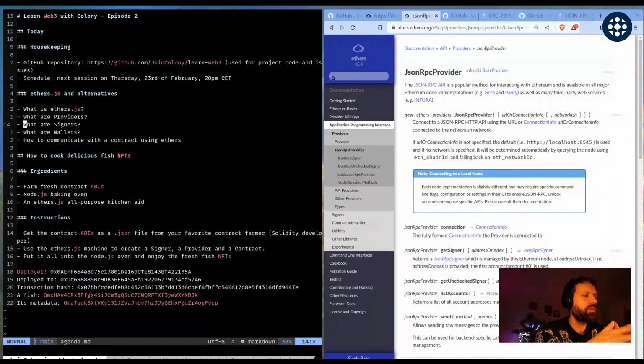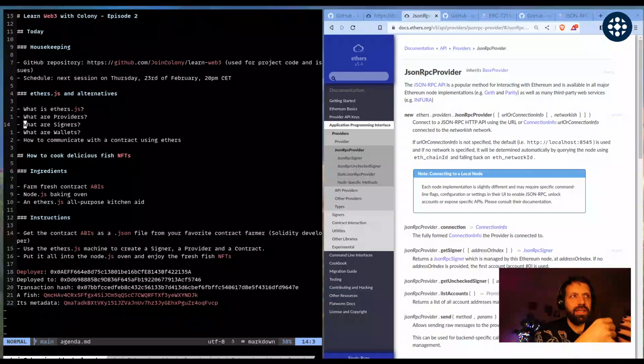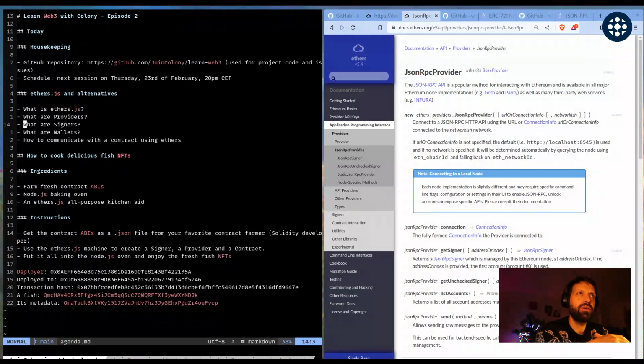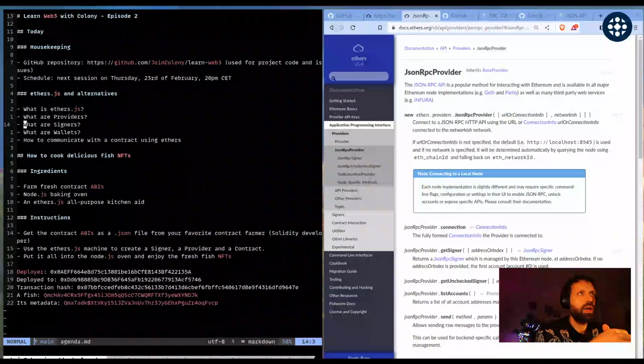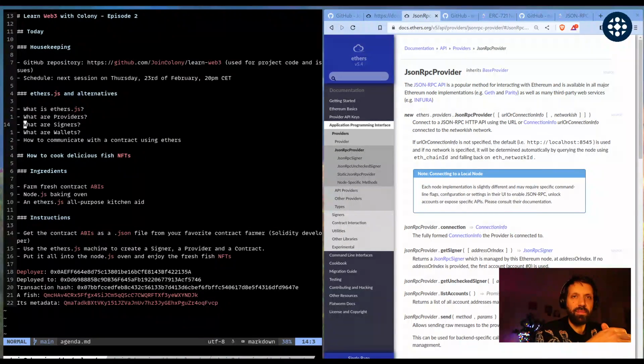If you want to talk to MetaMask, there's a special way of getting the signer from MetaMask, but we're going into that the next time, on Thursday, on how we connect our Ethers library to MetaMask. So that's signers. And I want to go into a specific signer, which is a wallet. A wallet implements everything that a signer needs, and a wallet here in our case is just an Ethers wallet. And this is a whole wallet implementation, which is pretty cool.